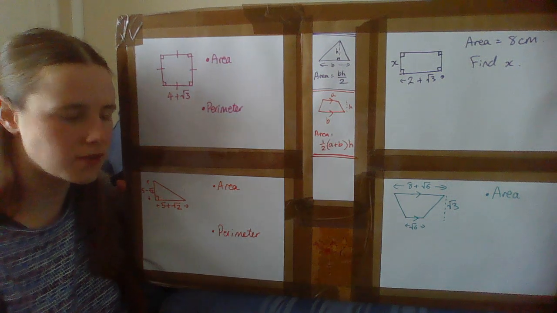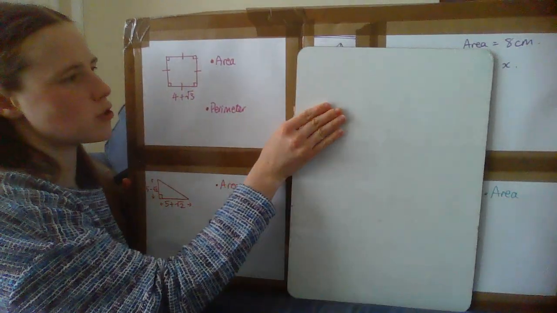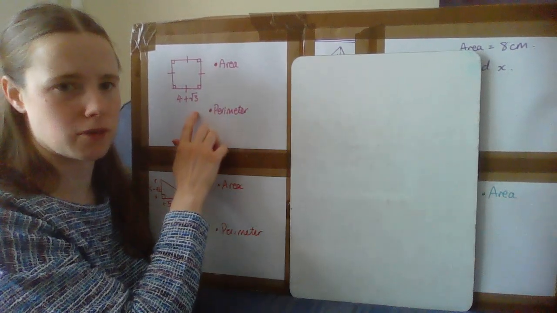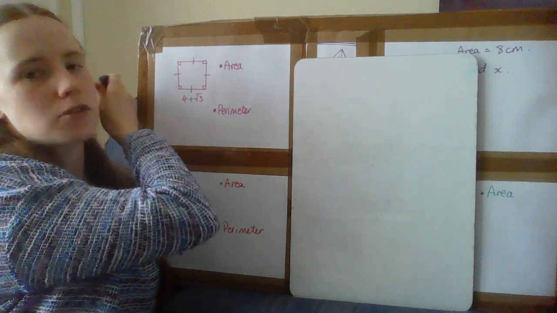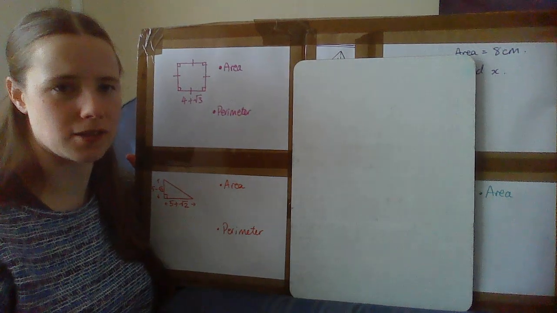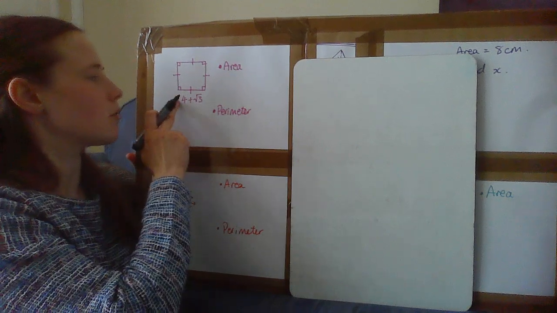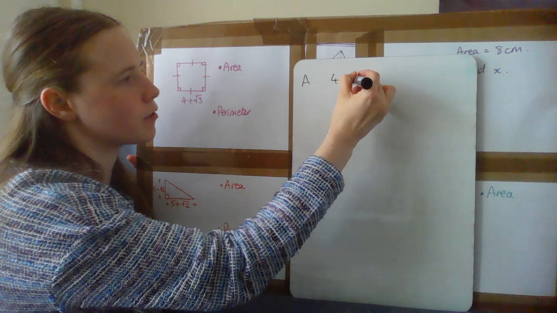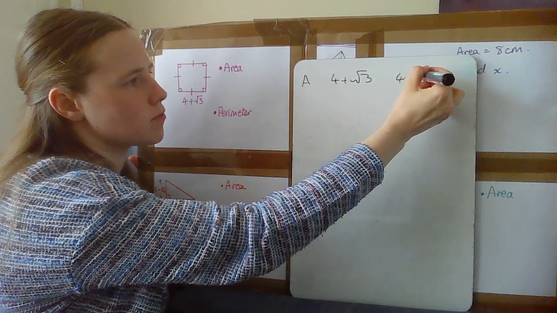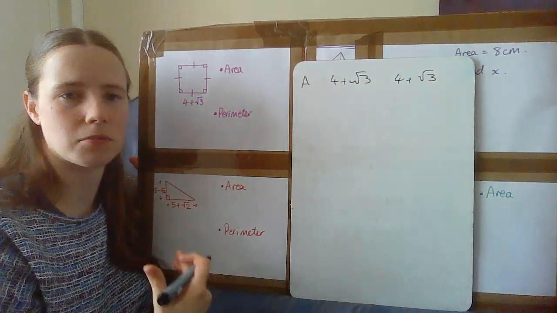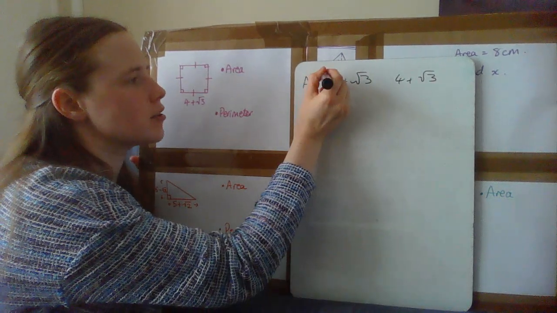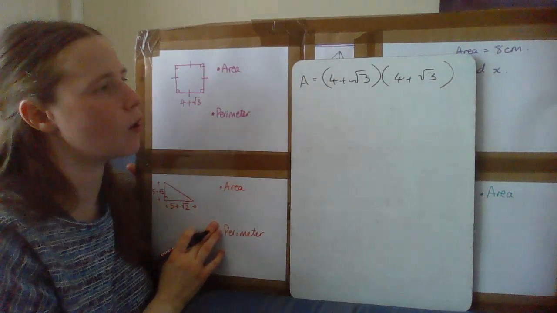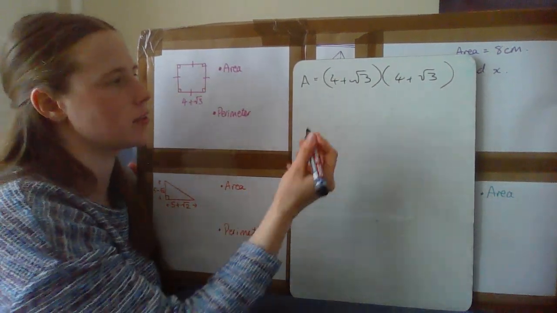Okay, so I'm going to talk through the answers. So first of all, I'm going to work through the square. Because this is going to be a little bit more complicated, I'm going to do my working out on the board and then I'm going to transfer my answer afterwards. So to find the area of the square, I need to do base times height. And because we know that it's a square, the base and the height are equal to each other. So I need to do 4 plus root 3 times 4 plus root 3. And it's the entire base times the entire height, so I need to put brackets in to show that they're being multiplied. And now the question is a simple matter of expanding and simplifying that double bracket with surds in.